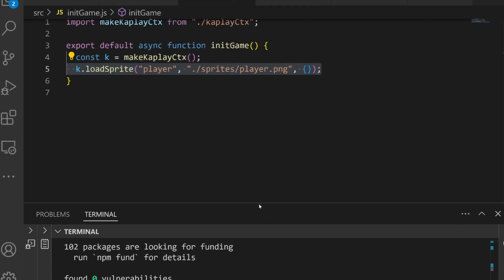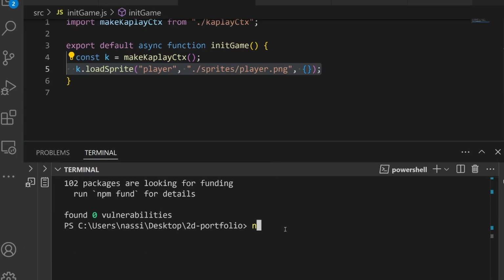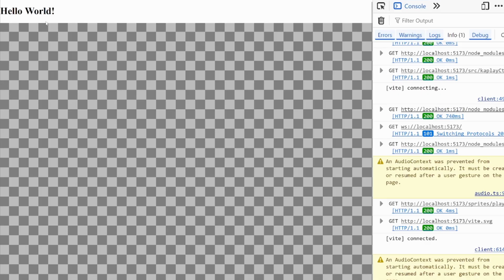Let's run our project by doing npm run dev. And now if I click, you can see that our React-based UI is not on top of our HTML canvas, but is above. And this is where CSS is going to come into play so that we can have our UI overlaid on top of our canvas.